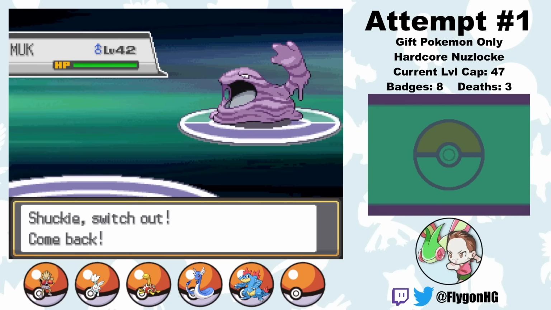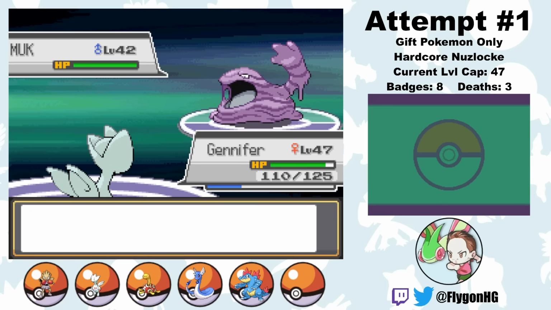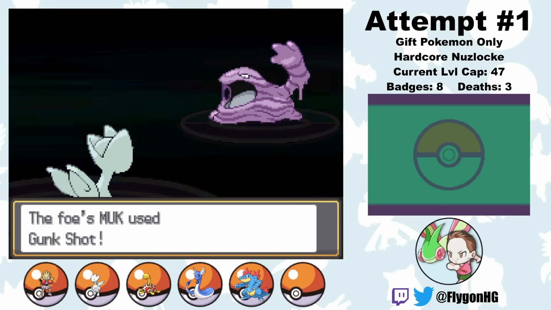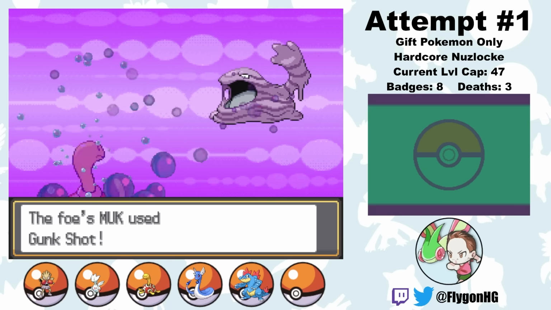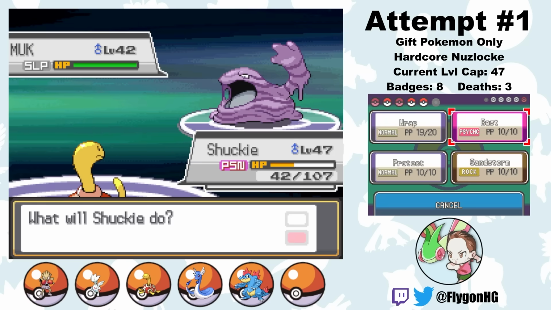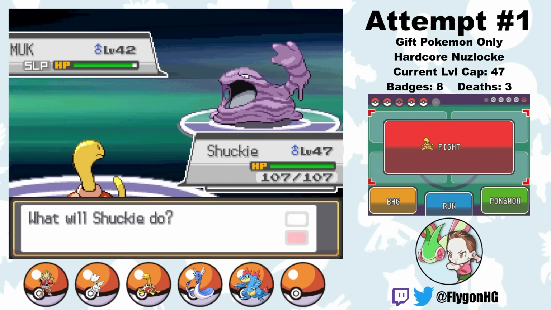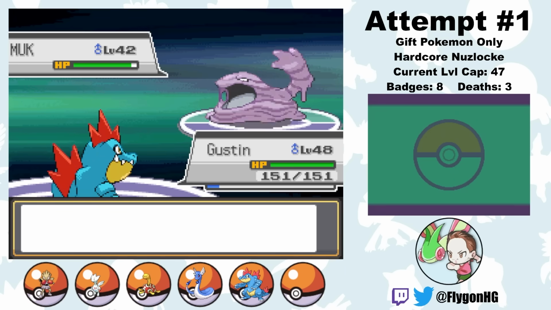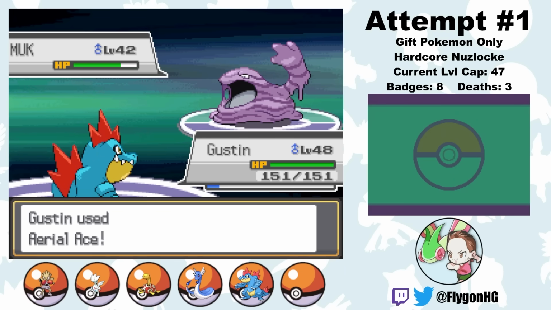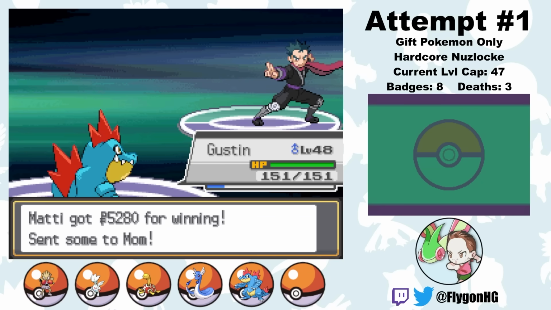Now at first I try to not resort to stalling with Shucky, because it takes forever. But after getting hit by a very hard Gunk Shot on Jennifer, which would have just killed if it crit, it's pretty clear that this is the only way to do this. I'll spare you the details as long as you remember the one main takeaway. Do not mess with Shucky. Once Muk is out of Toxic and Gunk Shot PP, I bring in Justin, set up 3 Swords Dances, and then just finish it off with an Aerial Ace. The whole thing took over 20 minutes. We definitely earned that one.